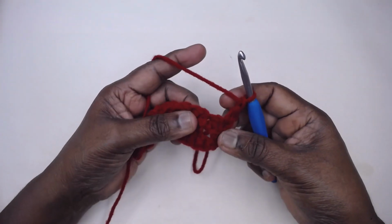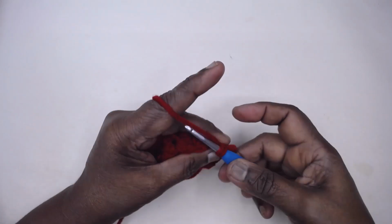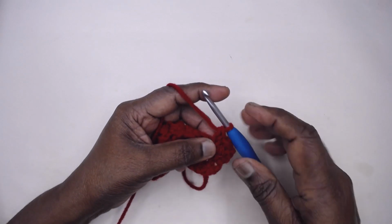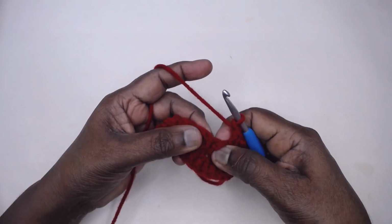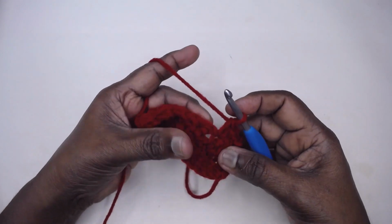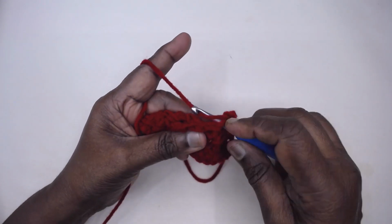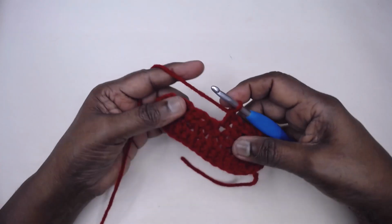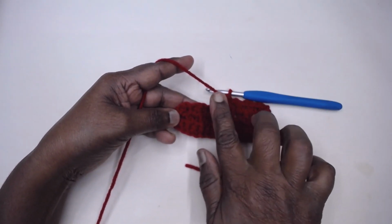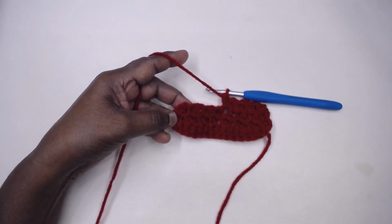Chain 1, skip the chain space, in the next extended single crochet, chain 1, skip the chain space, make extended single crochet in the next stitch, chain 1, skip the chain space, continue the same stitch on each of the extended single crochets. I'll meet you at the end here.